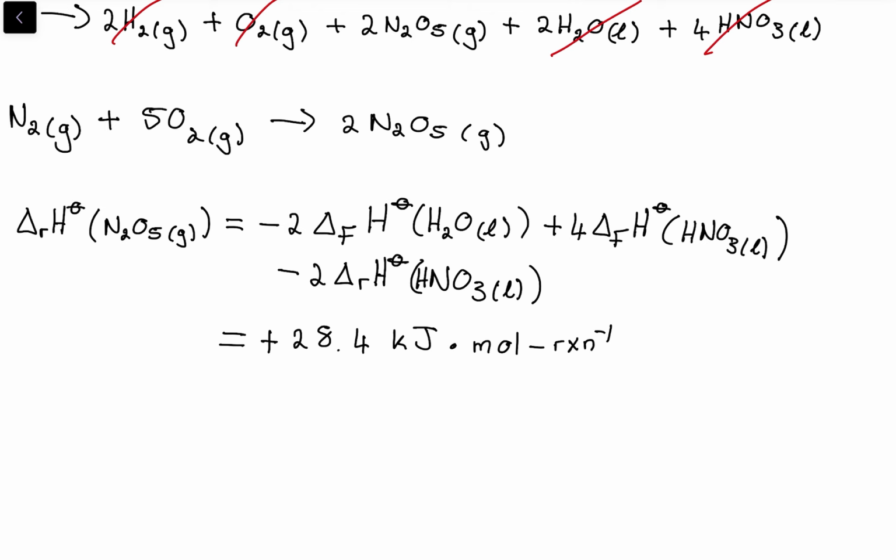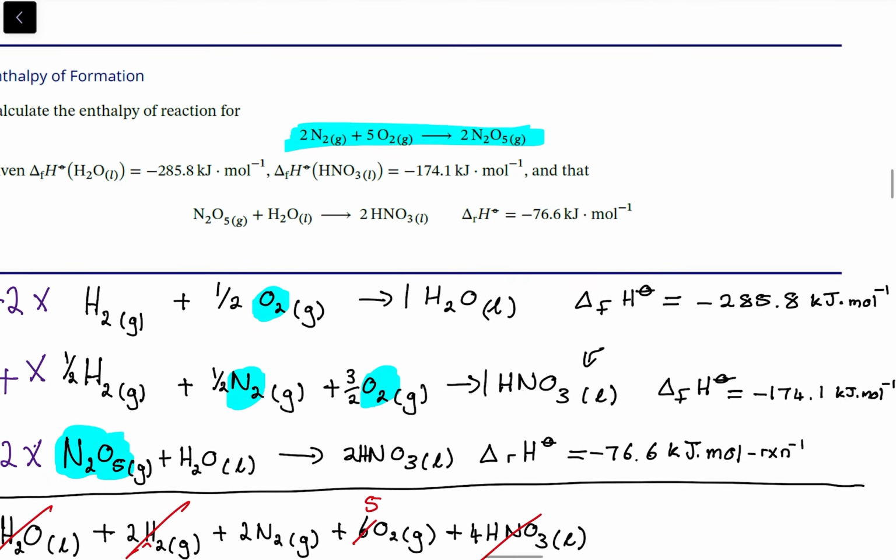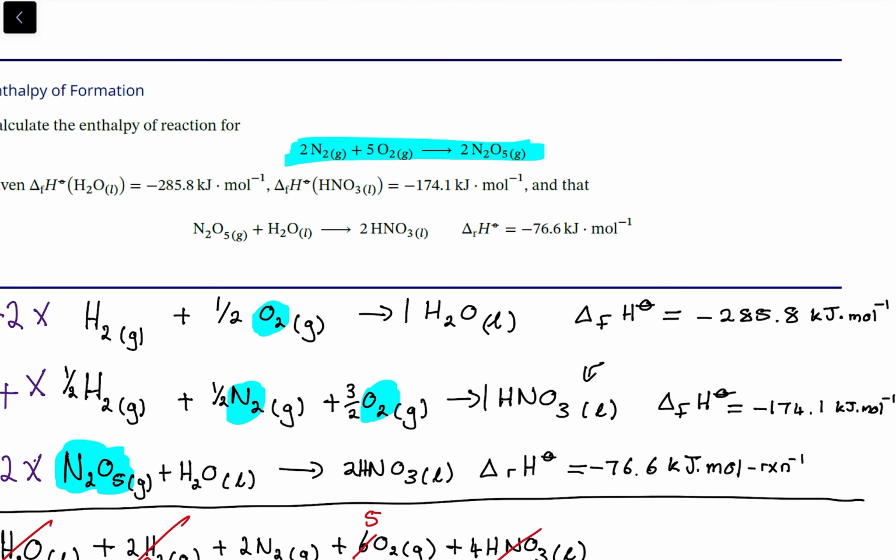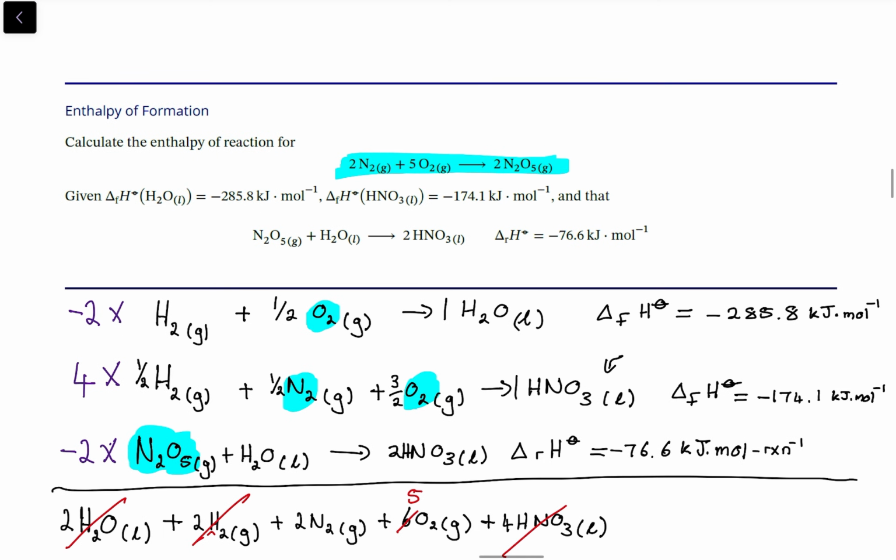Right, so that is what we have here. So positive numbers, it means it's an endothermic reaction. Interesting. That's essentially it. The important thing is, as always, using Hess's law to manipulate those equations. I think also using the formation reaction equations, how to write them, get them correct, because otherwise you're going to struggle to get the rest.